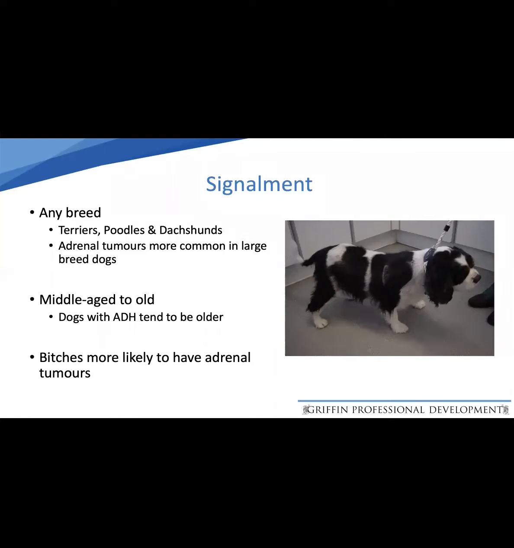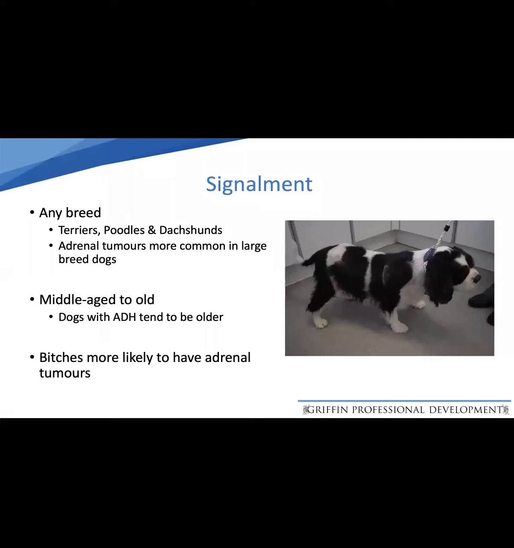These dogs tend to be middle-aged to old-aged, and dogs with adrenal dependent hyperadrenocorticism do tend to be slightly older. Cushing's has been diagnosed in dogs from as young as 6 months to 20 years, but almost all dogs with hyperadrenocorticism are going to be older than 6 years, and the vast majority greater than 9 years. So I would advise you against endocrine testing in dogs that are younger than 6 years of age, because the chances of it being Cushing's are relatively remote. Of course, there's always the exception that proves the rule, but as a general rule, the vast majority of patients are going to be greater than 6, and most, in fact, greater than 9 years of age.